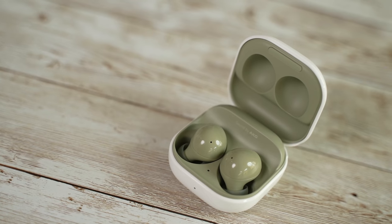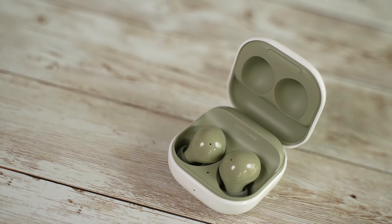Both devices also come with touch controls for each ear pod. When it comes to audio, both devices give you some really nice audio. The AirPods Pro give you nice, solid highs, the mids are well-balanced, and the lows can be punchy at times. The soundstage is really good. The Galaxy Buds 2 also come with a very nice soundstage; the highs are good, but not as high as the AirPods Pro. The mids are well-balanced — probably better than the AirPods Pro there — and the lows, not so much.